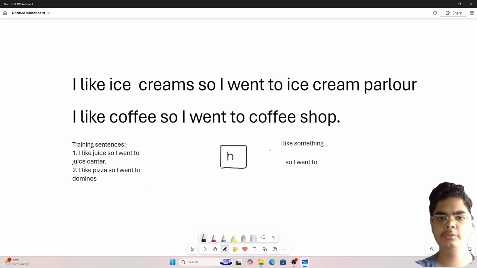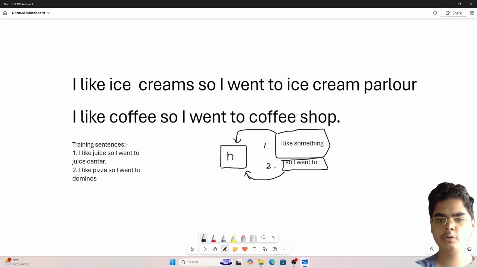Ideally, while the training process of our RNN model is going on, this first sequence should be stored in the hidden state. However, as the training process progresses, our RNN model will find yet another sequence, and it will try to store this sequence in the hidden state. But the first sequence, I like something, is already stored in our hidden state, so it cannot store the second sequence as well. So it has to override the first sequence, and it does so and stores the second sequence. Since it is overwriting the first sequence, we have lost the first sequence.